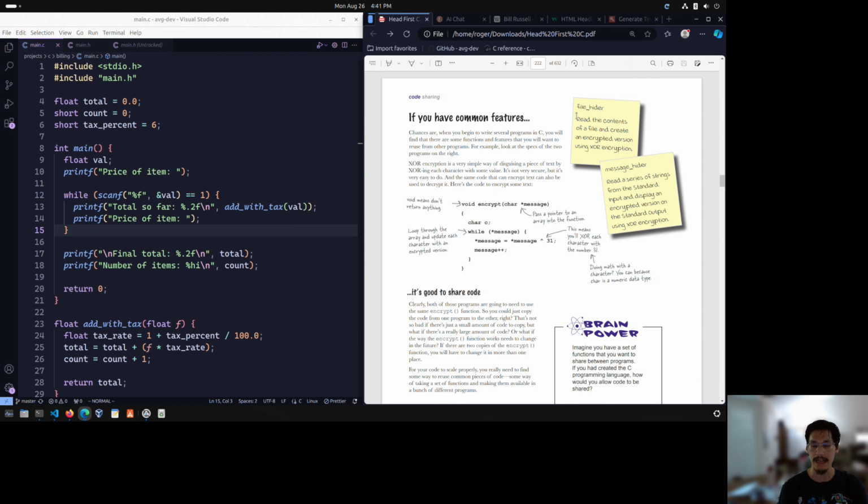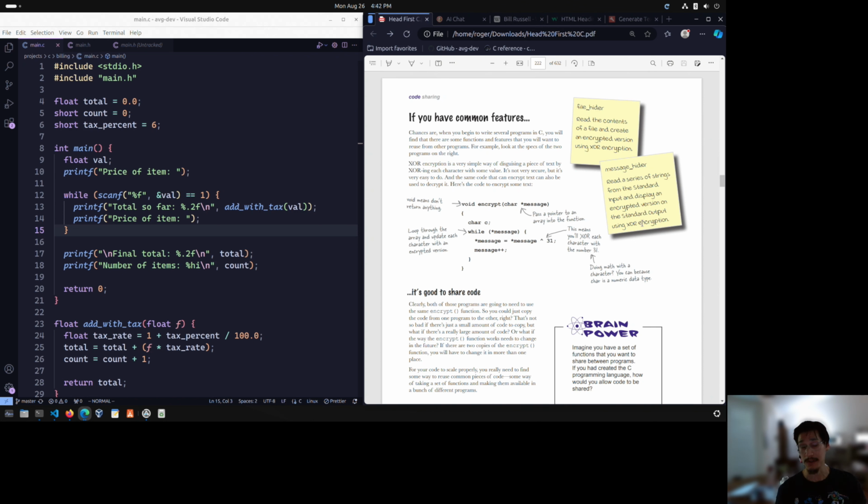There's a file hider where we read the contents of a file and create an encrypted version using XOR encryption. And then there's a message hider. We read a series of strings from the standard input and display an encrypted version on the standard output using XOR encryption.